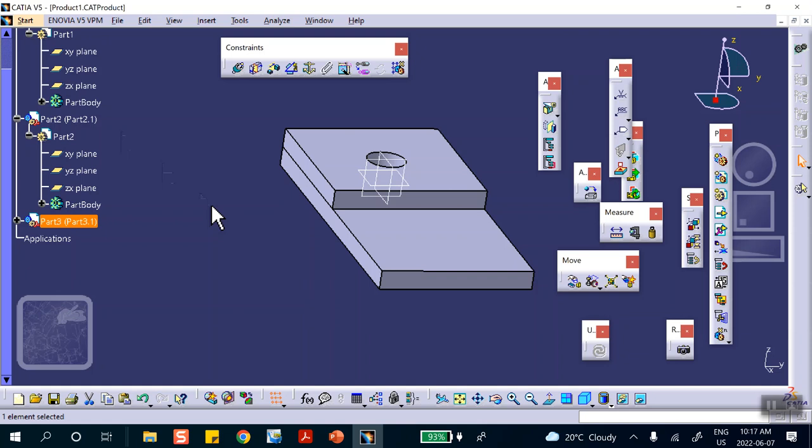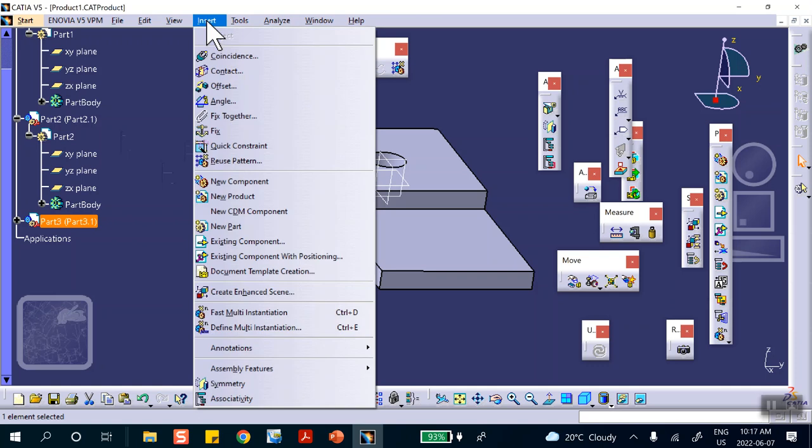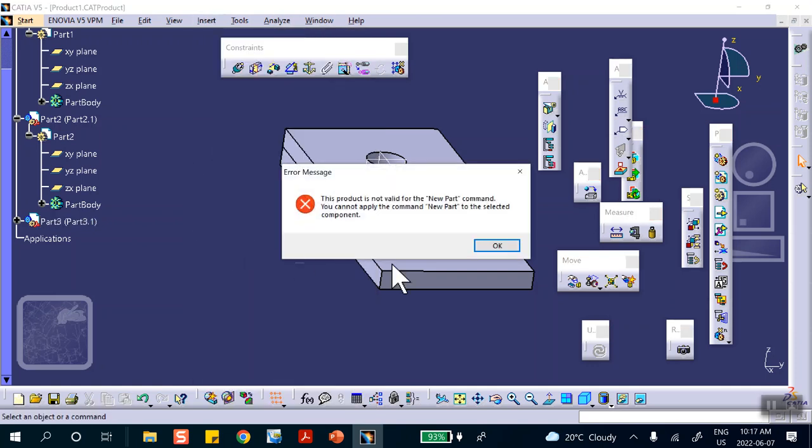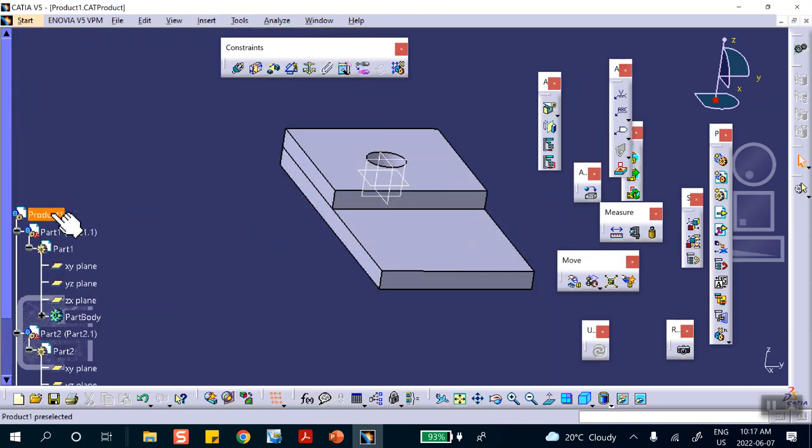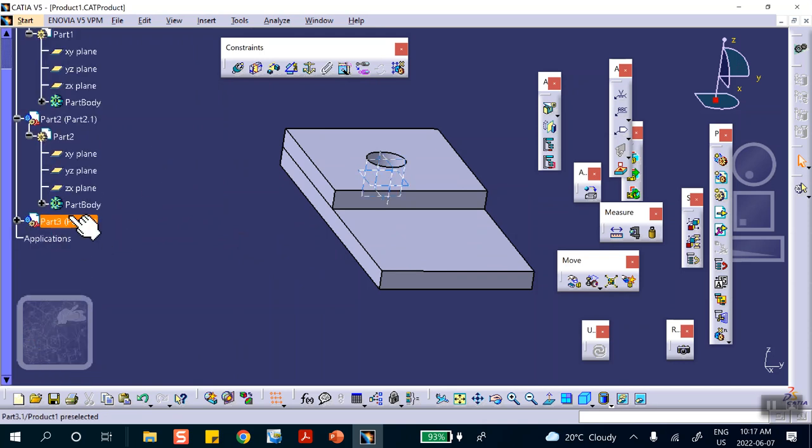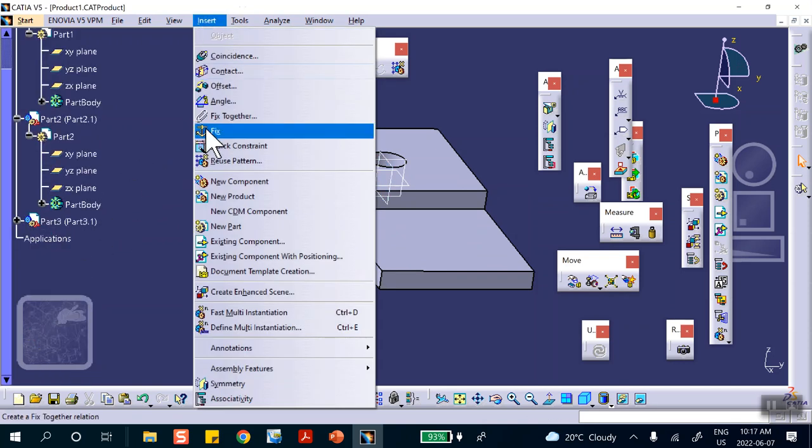Do you know why it could be pausing? Yes. No, it didn't reach that stage. When I say insert new part, it didn't do anything. It just sat there. I'm going to undo that. Let me show you again. Insert new part. Wait a minute. I have to go to the product. Okay. Insert new part.